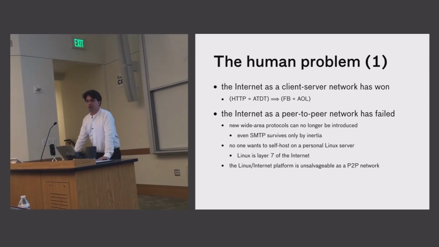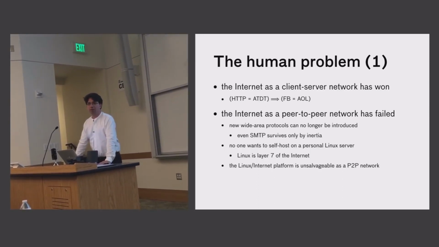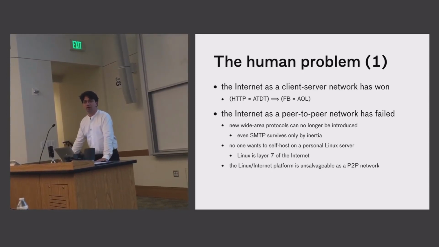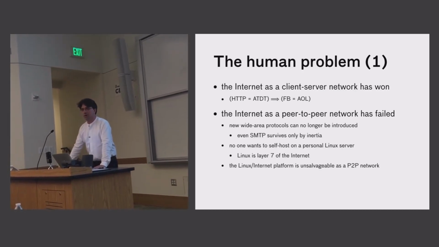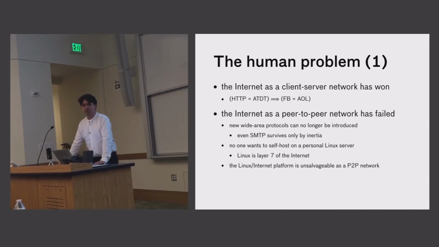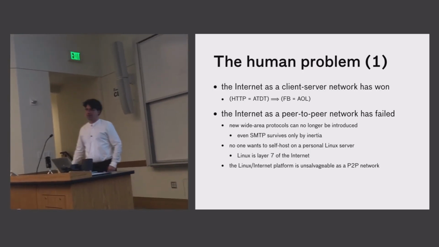The same thing goes for Linux, which is, in a sense, layer 7 of the internet. It's the application layer. If you're on the internet, you're either a Unix box or you're pretending to be a Unix box. I can't really say to my mother, hey, you should go out and get an AWS box and put all your data on that and apt-get install something. That's just never basically going to fly.